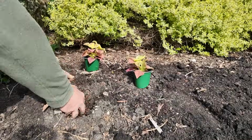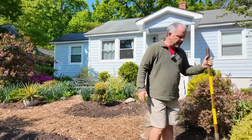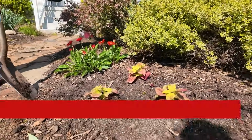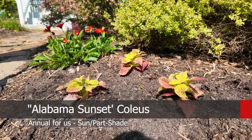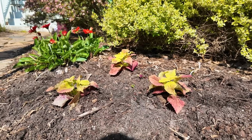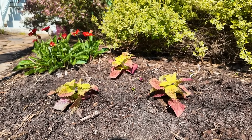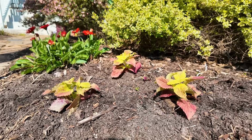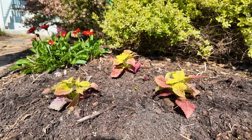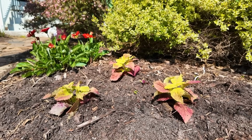The coleus, I guess, would be next. I planted 3 of this. This is Alabama Sunrise coleus, and you guys saw this. We had the one in the back garden last year, and there is no coleus that I've seen that shows off more than this one. I love coleus, and if you go shopping for coleus, there is an overwhelming number of them available on the market, but this one is really showy, and it just gets more vivid in time. More color contrast shows up in it in time. Really kind of hot colors. Again, it's going to go with this hot planting.